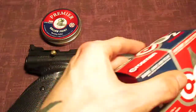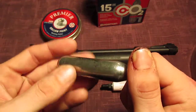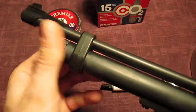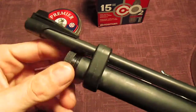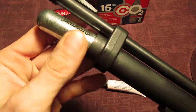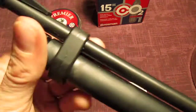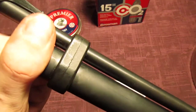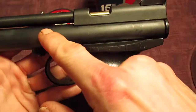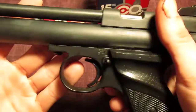It takes CO2 cartridges — just your standard 12 gram CO2 cartridge. To load them, you just unscrew this portion here and drop your CO2 cartridge down tip first. I'm not going to do it because this one's actually full and I don't want to energize this right now. You'd screw this back in as tight as you could get it with your fingers. You're not looking to puncture the seal by turning it, because once you cock it for the first time and shoot, that sends a pin into the cylinder and your gun is energized with air. Every shot after that will have the full power of the CO2 cartridge behind it.